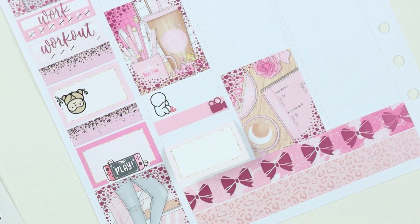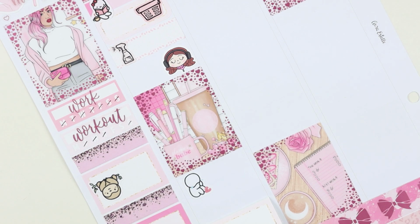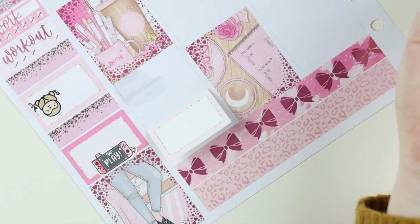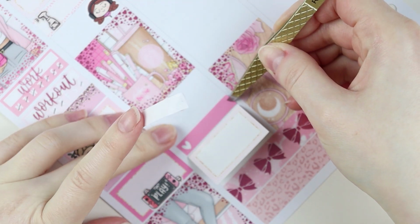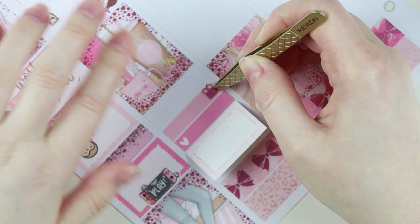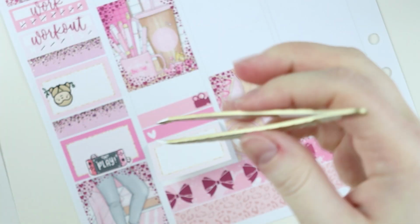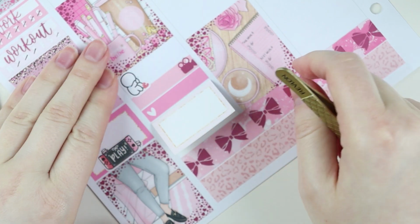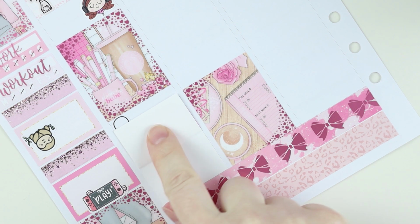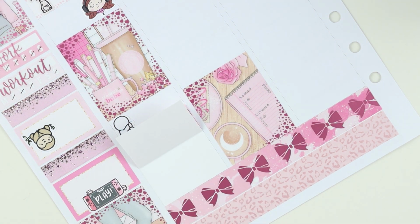So what I did there with that half box is I don't think she sells them in shop, but I got them in a Misfit bag of full, plain full boxes that are like the same paper as day extenders, but just a full box size. And it's really great to do a squared off half box when you don't need a full extra day extender, but just a half one. You can also do a normal day extender and cut it in half and put a half box, but I was using those since I had a full sheet of them and I didn't have to cut it in half. From Scribble Prints Co., obviously. When I said day extenders, I really think that sheet might have been from a Misfit bag, so I don't know if she sells those in shop or not.